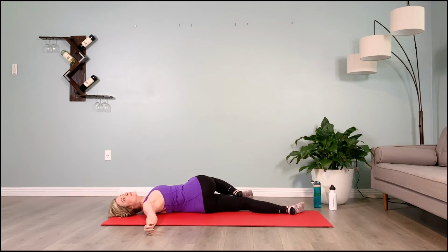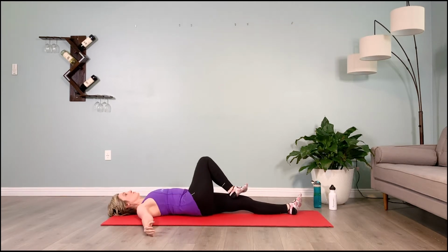2, 3, 4, 5. Exhale, soften the sternum and breastbone inward. 2, 3, 4, 5. Inhale, brace the abs. Bring yourself back to center.